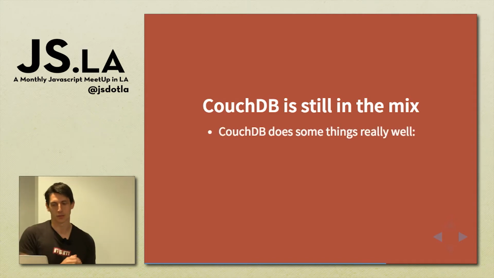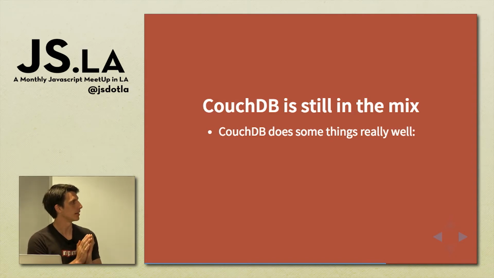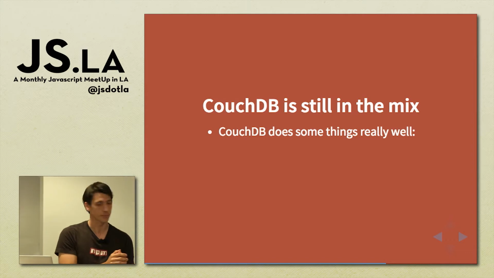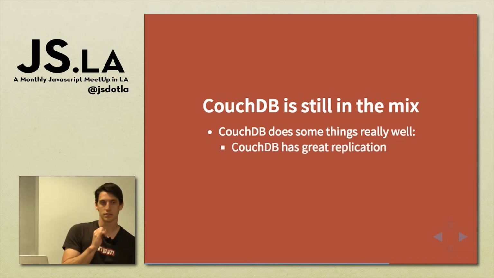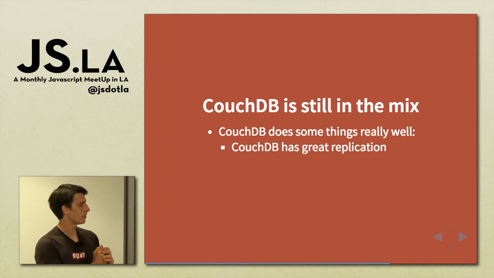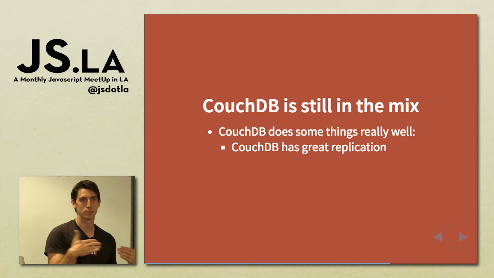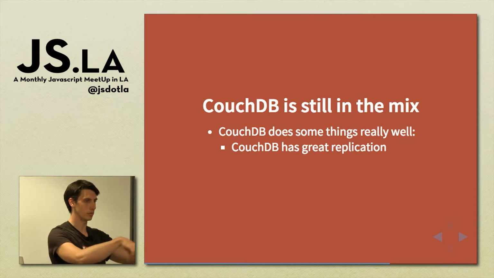CouchDB does some stuff really well. So we have not eliminated CouchDB as a dependency for NPM. CouchDB is awesome at replication. That little trick we were doing where we chased after package binaries and removed them from the database actually uses a replication feed that Couch exposes. We use this all over our infrastructure for creating multiple replicas of NPM so that we don't lose your packages.